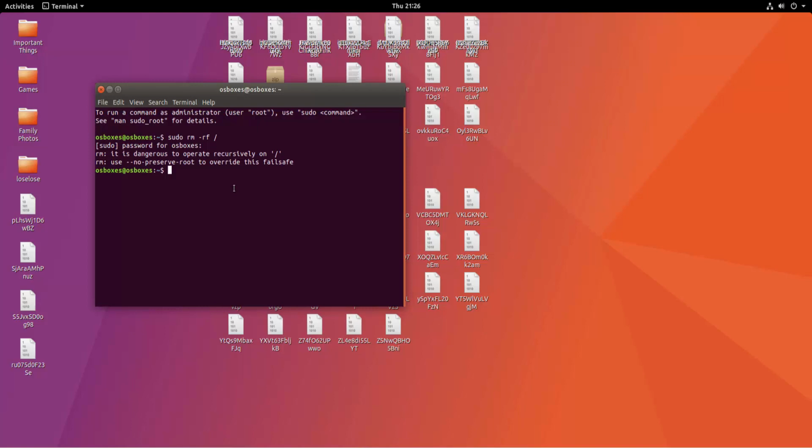I'm sure you're going to get a lot of people who just see this and they're like, oh, just gotta override with no preserve root, no big deal. And they don't actually bother reading the error, which is a huge problem, because you always want to read the error, because if you bypass the protections they have in place, well, you're gonna have a less than grand old time. But you know what? We are fun, we hate computers, we hate technology now, so we're gonna go ahead and no preserve root.